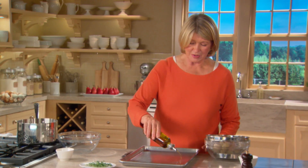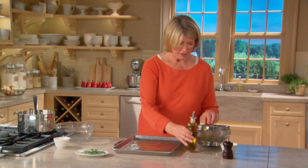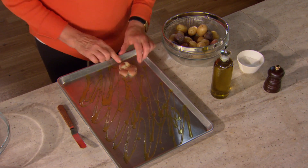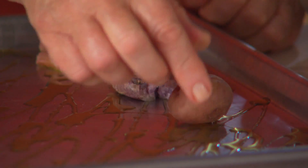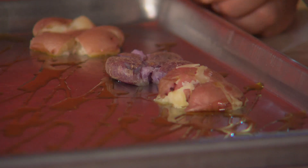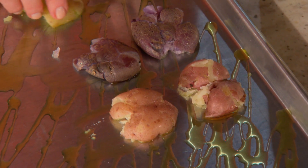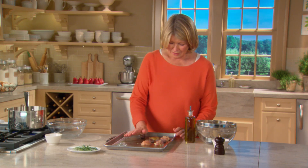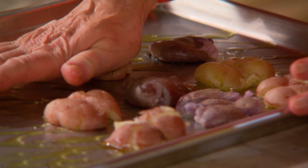We have some that are already done so I can just proceed with the recipe. Oil a baking sheet with olive oil, and here are our potatoes — you just take your hand like that and smash. Here's a white one, a purple one, and here's a red one. These can be placed quite close on the baking sheet; they're not going to grow or expand. They look like little flowers — smashed flowers on the baking sheet.